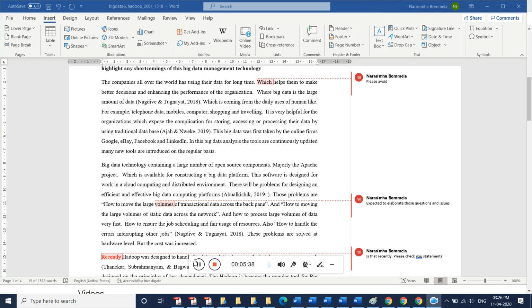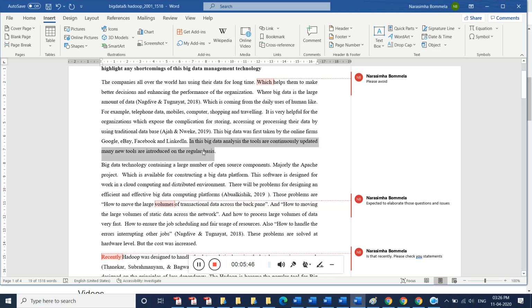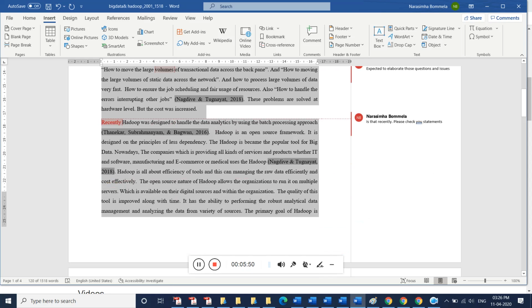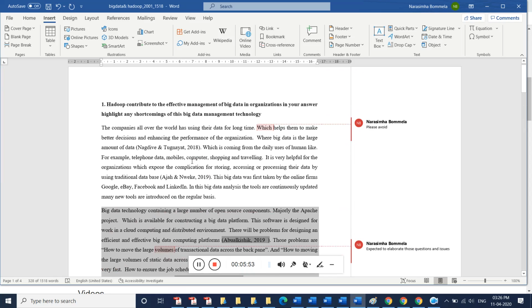So I can't see for these silly things, I can't explain to you. For such small things, if you could have addressed this paragraph after completing this document, this complete body part, you could have written it in a more improved version. Maybe you could have started detailing what big data is and why big data is important, what are the benefits of big data in a short note. Maybe you could have addressed it in that way.